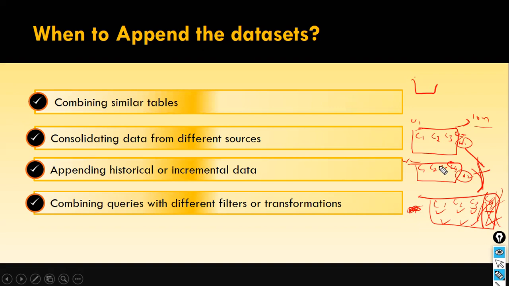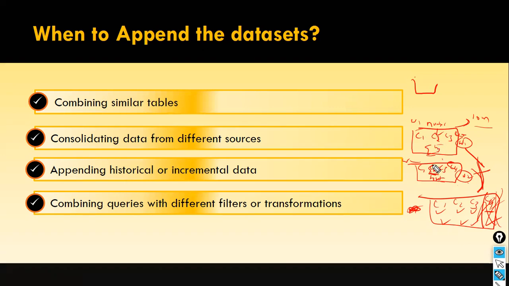At the same time, the data types should also be the same. For example, if column two is a number data type representing a quantity column in week one, but in week two the quantity column is a text data type, then when you combine these two files, the text data from week two will get loaded into week one's numeric column. When you try to load text into a numeric column, it will throw an error — the load will fail. In a string column you can load a number type, but not the reverse.